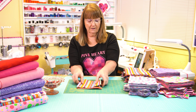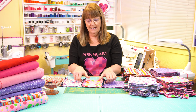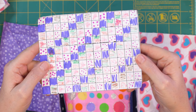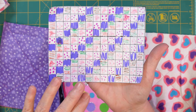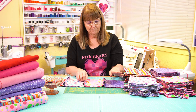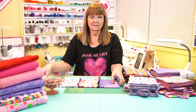Once I had the crosses stitched on all my squares, my next step was to attach them together in rows. I used a piece of graph paper and some simple markers to lay out what I wanted the quilt to look like, and decided to take the four different blocks and do them in a ladder kind of format where the purple would end up in a diagonal design across the quilt — a very simple pattern.